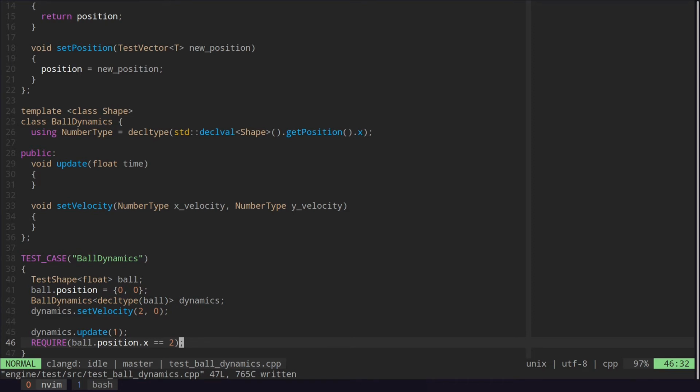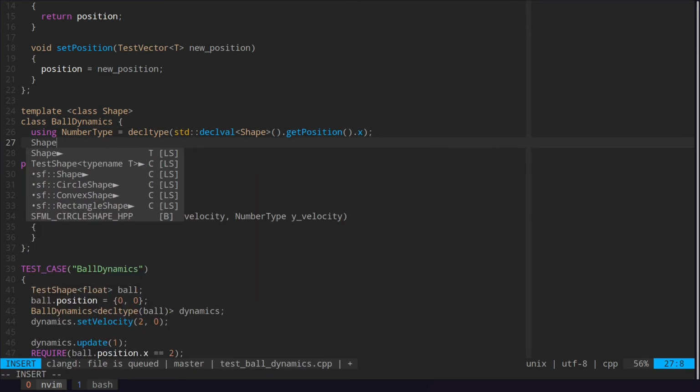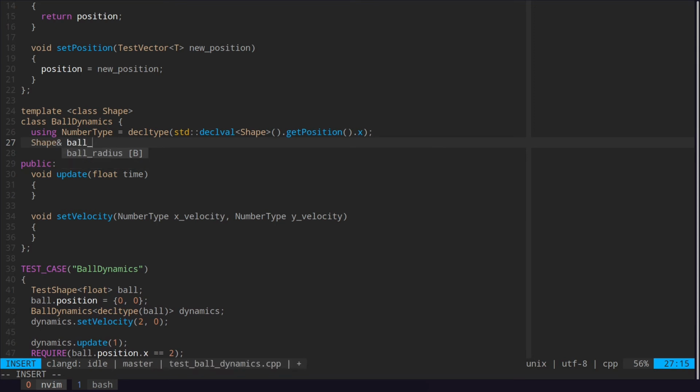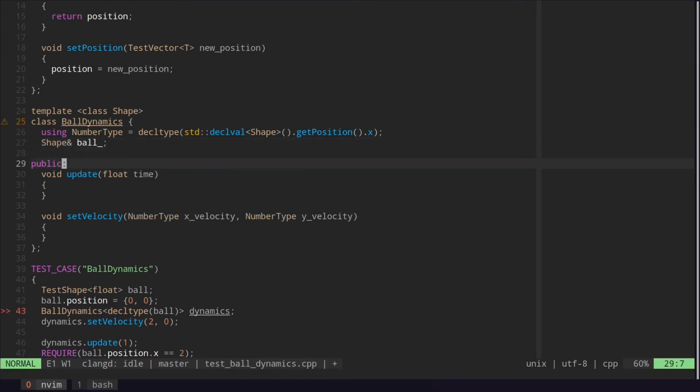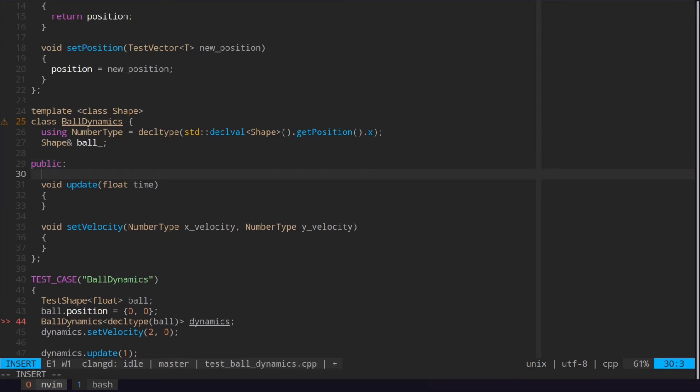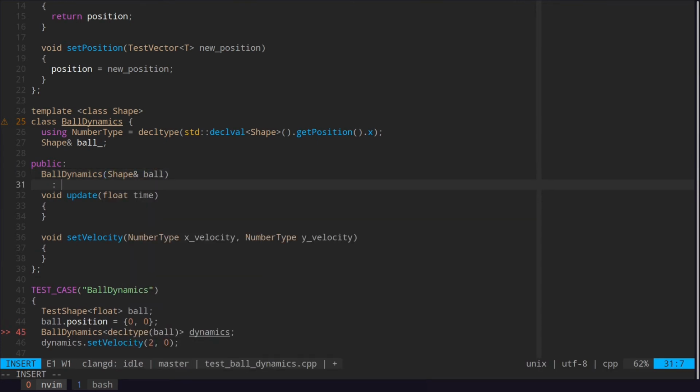In order for the ball dynamics class to update the position of the ball, it is going to need a reference of the ball to use. We can send the ball shape to ball dynamics via its constructor. I personally prefer trailing underscores for private class fields.